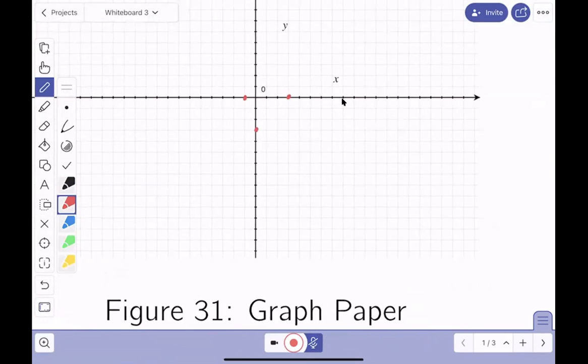And by the way, when I'm looking at this thing, I am definitely looking for the symmetry between the x-intercepts. What's nice about having graph paper is it should be easy to determine that there's a line of symmetry. What do you mean by that? There's a line that goes through here where there's a folding symmetry. There's 2 units here, 2 units here. What is that line? Let's put it in. That line would be right here. Now, I'm putting it as a dashed line, and I'm going to say that's my axis of symmetry. I'll write that down in a second for you.